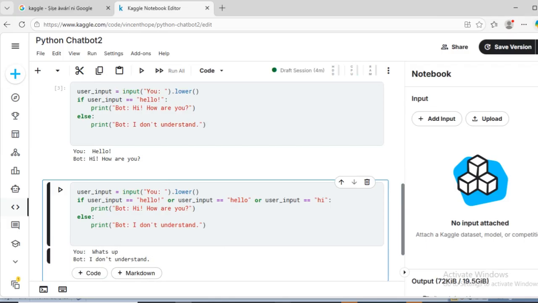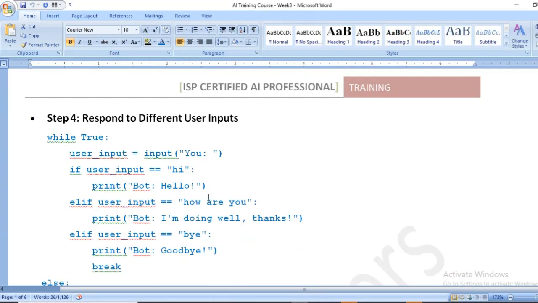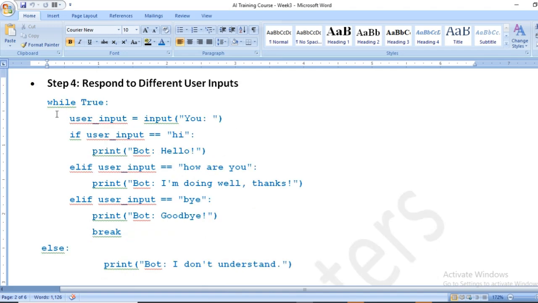It says, I don't understand. Okay, let's move on. Now, another thing you can do to generate a bot. Remember, we're trying to see how a bot works. A bot works by taking the user input and responding to the user input with text. Now, this one responds to different user inputs. For example, while true, the user enters an input. If the user input equals hi, print hello.